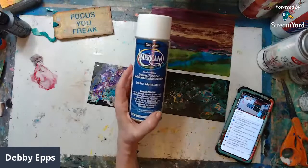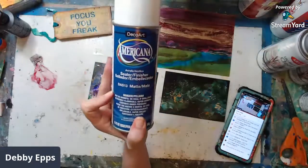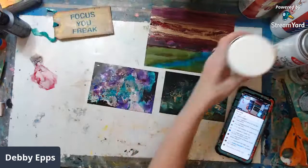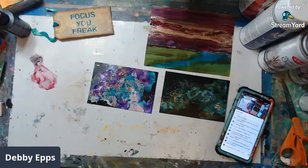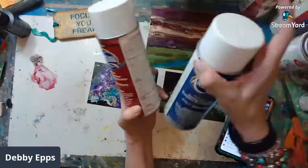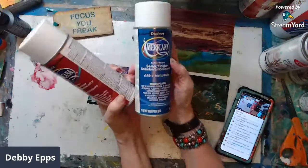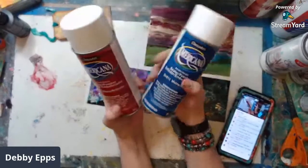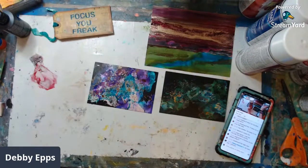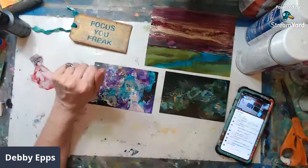I've also bought the Americana brand sealer. This is a matte sealer in case I don't want it. Most of the time I'm using a gloss. This is the gloss Americana. But sometimes when I'm doing alcohol ink, if I don't have a metallic, I might want a matte. So I got one of each, since I was almost out of the Krylon. So that's kind of my haul.